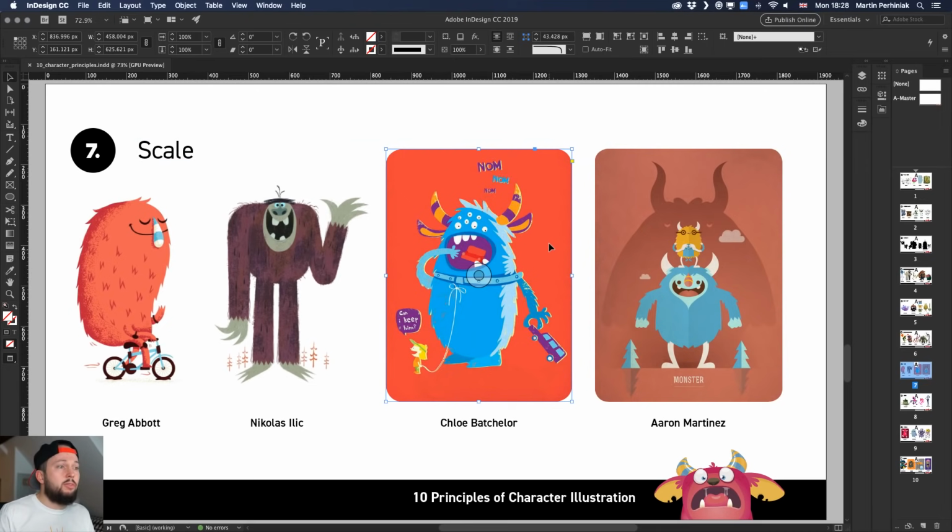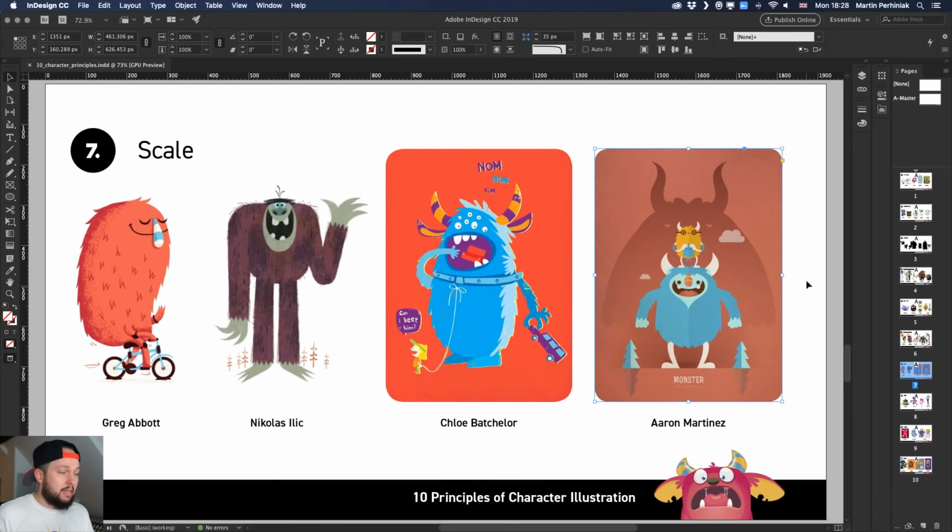The same thing here with the little girl, similar to the previous example, that we can tell that compared to the girl, the monster is quite big. And then even if you're just using monsters, in relation to each other, you can tell when something is smaller or bigger. So once again, if you use multiple characters, whether it's a human or multiple monsters, the relation between them can help to define the scale.